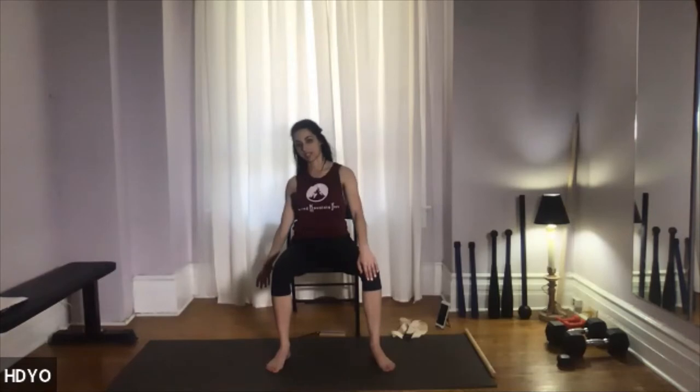Last one on this arm. Reach. Circle. And then exhale. We relax it. Very good. And then give your arm a little wiggle. Roll it off. Very nice. And then keep your hands resting onto your knees.